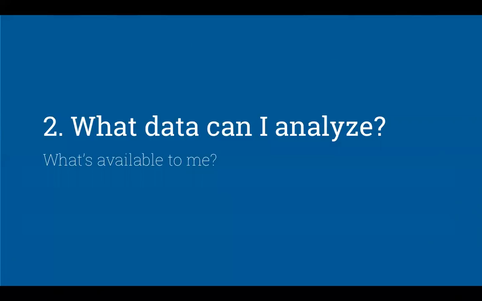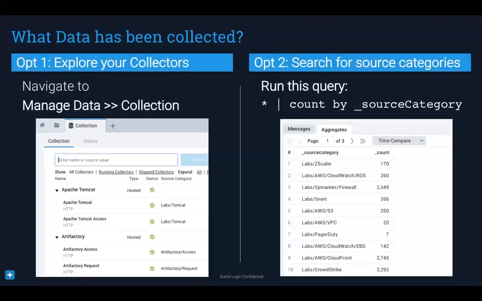Let's say that you're brand new to Sumo and you already have your system set up, it's got data in it, but you don't even know what data is available to you. Someone said, hey, can you please go analyze our Apache web server data? I want to find out what's going on with our web operations, and I want to find out if we're getting a lot of 404s and what's going on with our web servers, right? So the first thing is you don't know how to find out if that Apache data even made it into Sumo or not. Right, so I'm going to show you two methods of exploring how to find out that data.